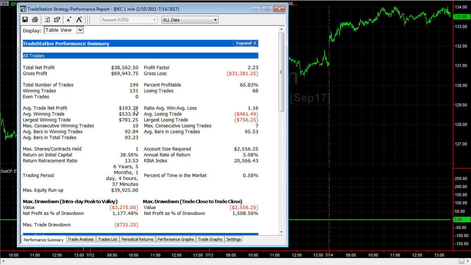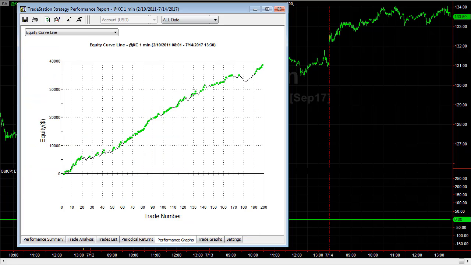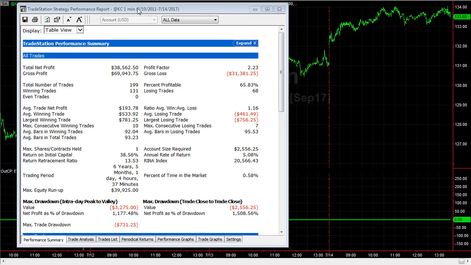So you give up $38 or so on the average trade profit. Profit factor is high. This still uses $25 round turn slippage and commission. We're requiring the price to trade through the limit order to report a fill. Here is the equity curve, and this is the short side of coffee for the last 6.5 years.